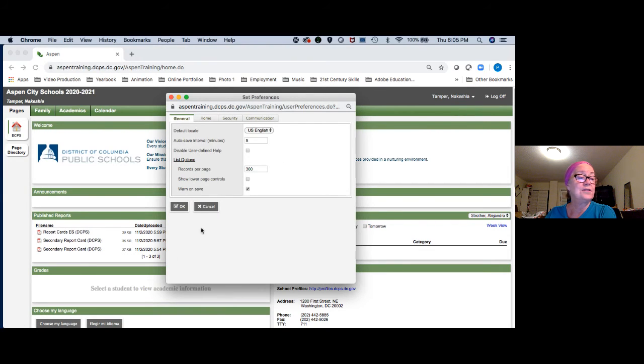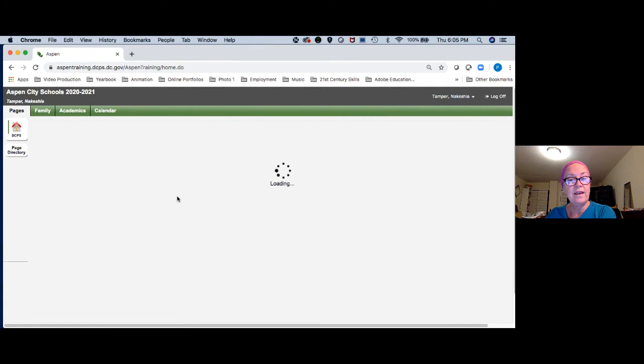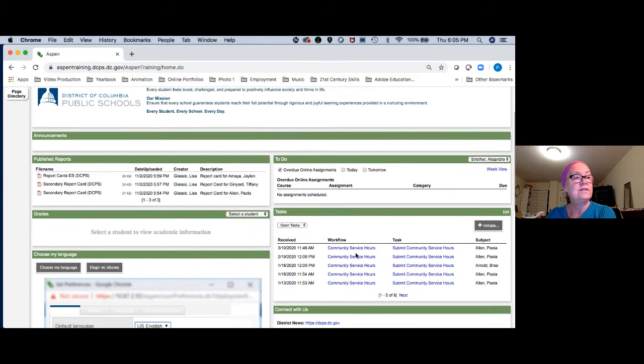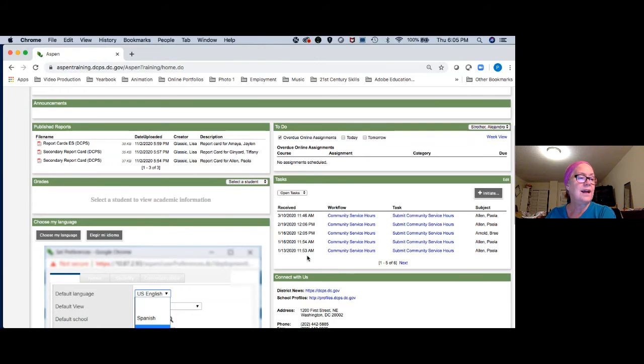And yeah, you probably could have done it from the Choose Language as well, because that's where that is on the front end of that. But I'm going to come to the Home tab. I'm going to select that now, and I'm going to say OK. So now I see the Community Service Hours widget. I'm just going to briefly talk about this for a minute.